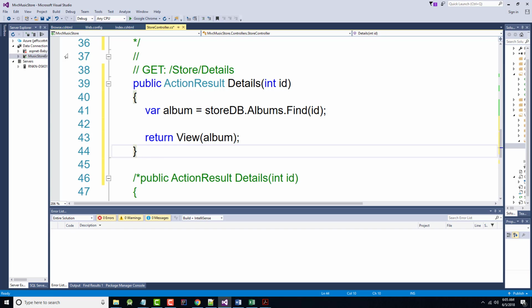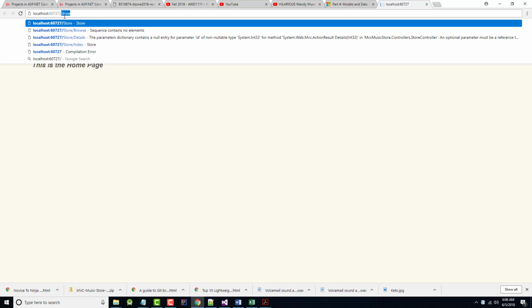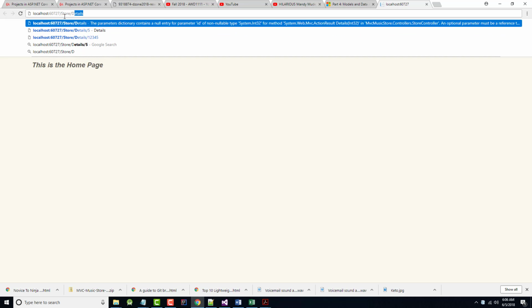Run the application again, so let's save. All right, and let's run the application again. And we will browse to store details 1.